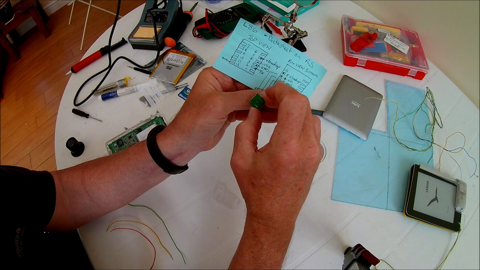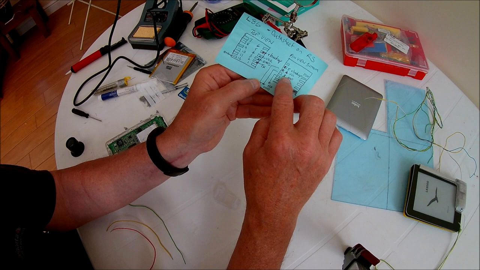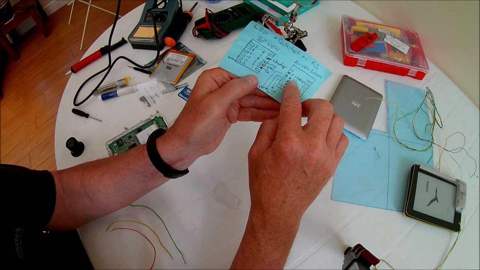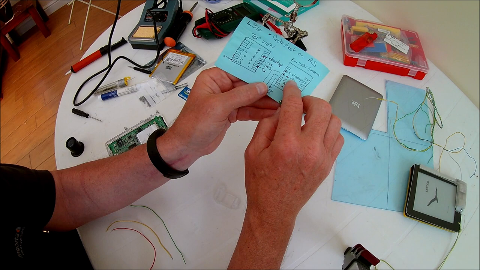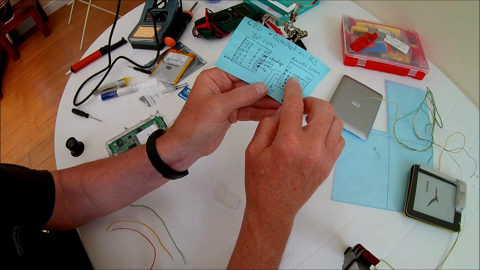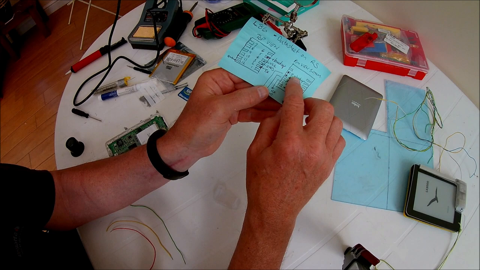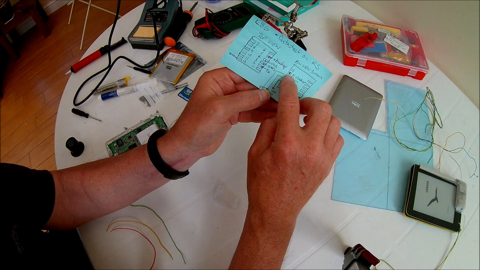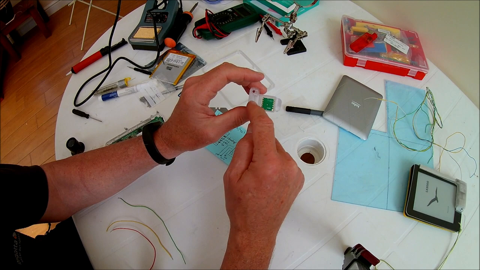So, pin number two is the TX line from this chip, which is the transmit line. That's got to go to the RX on the serial port on the Kobo. Three is the ground, and four is the supply, which is VCC. Now, on this particular chip, you need to either put power onto pin five, which is V-backup, and VCC. The V-backup is so that the chip starts up quicker. So, you can do that from your Kobo, but it's not really worth putting that fourth wire on. So, what I'm going to do is I'm going to bridge these two pins so that there's a supply onto V-backup once the chip is powered up by switching it on. So, I need to prepare three pieces of wire and make these connections.